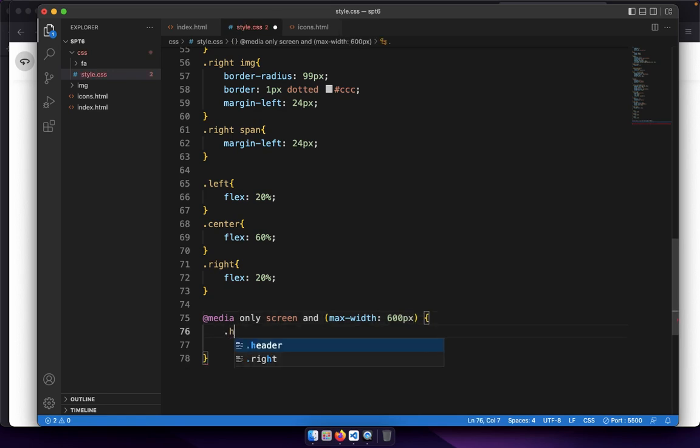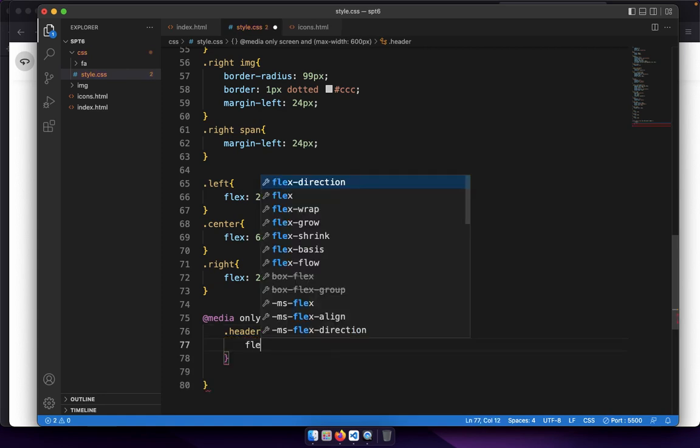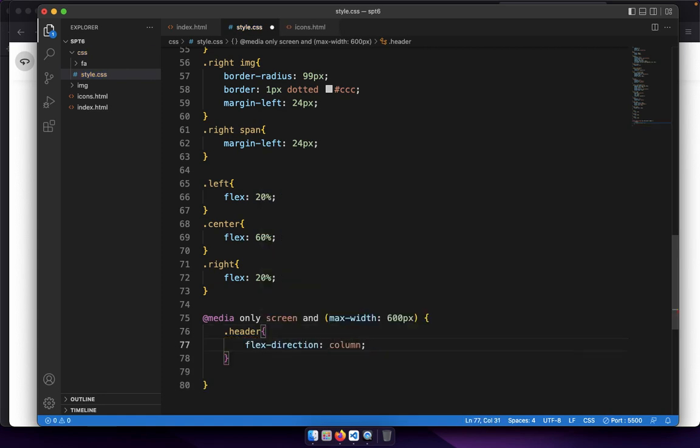This header, its flex direction should become column instead of row, and this right, center, and left, no problem.